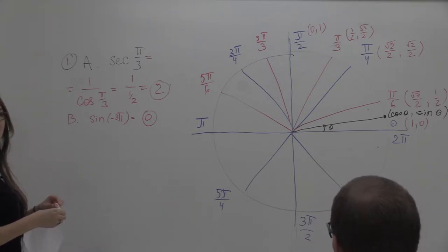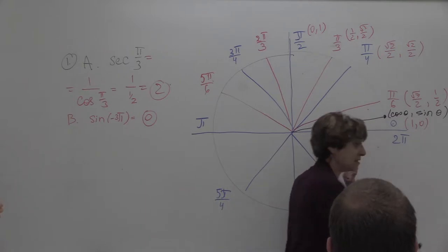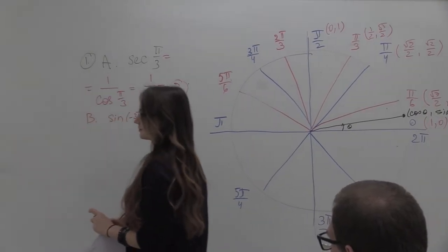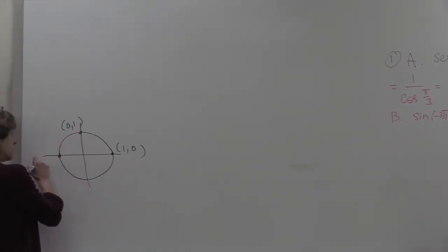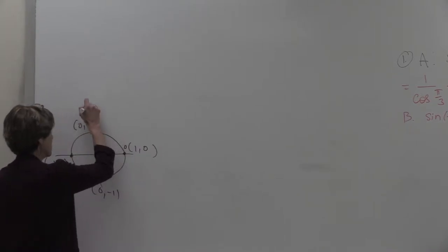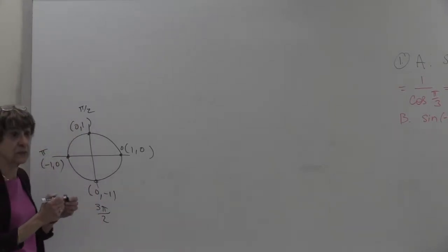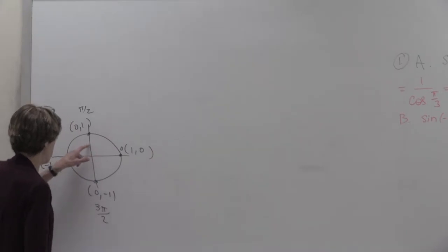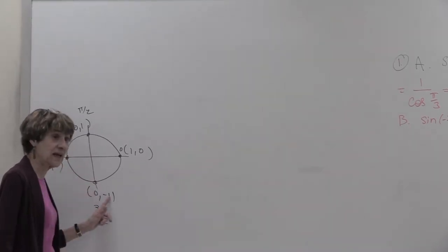I only... Yeah, but I don't use that circle. Because, well, you'll see next time. What I do, because I don't like this. This is too much to remember. These are the points, and it depends on the students. Initially, when I'm teaching it, I will do this. This is 0, this is pi over 2, this is exactly what you did. But I only use the unit circle for angles whose terminal sides are on one of the axes. So 7 pi over 2, I'm real good. 1 pi over 2, 2 pi over 2, 3 pi over 2, 4 pi over 2, 5 pi over 2, 6 pi over 2, 7 pi over 2. There's a cosine and sine of 7 pi over 2.